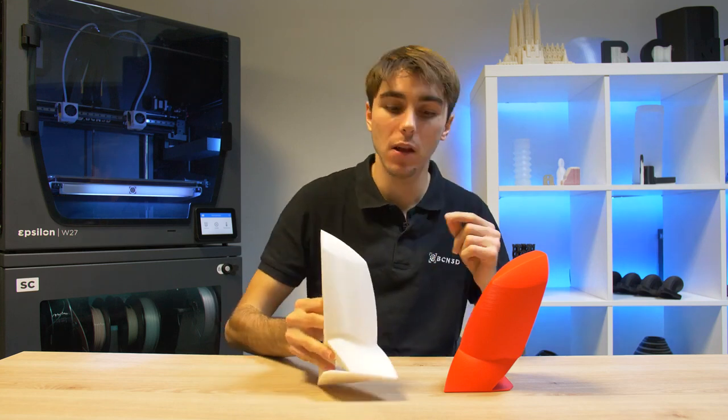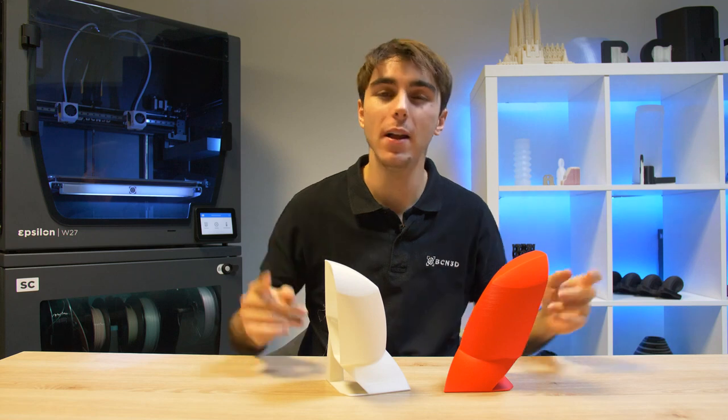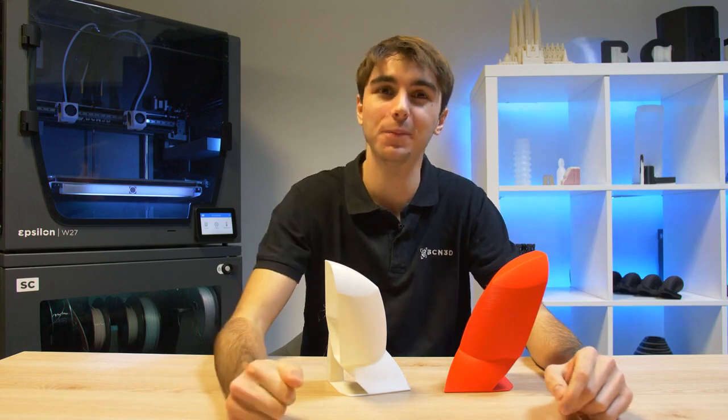Hi there! If you're into 3D printing, I'm sure that you will have come across one of its most popular materials, PLA. But maybe you've also become aware of one of its latest variants, PLA+. But what are the standout features of each one, and how do we choose between them? Let's find out by looking at its technical and aesthetical properties, ease of print, and cost.